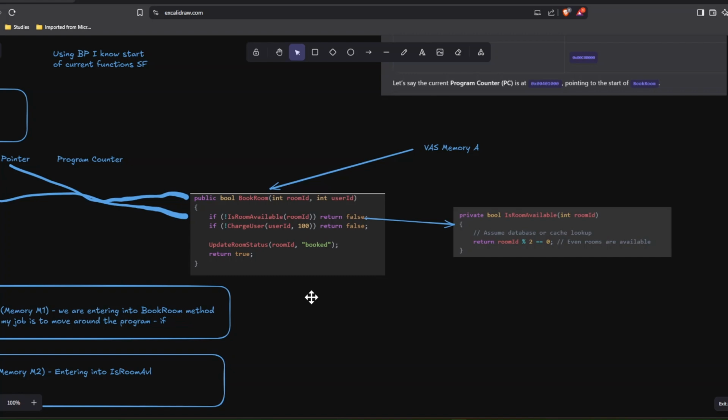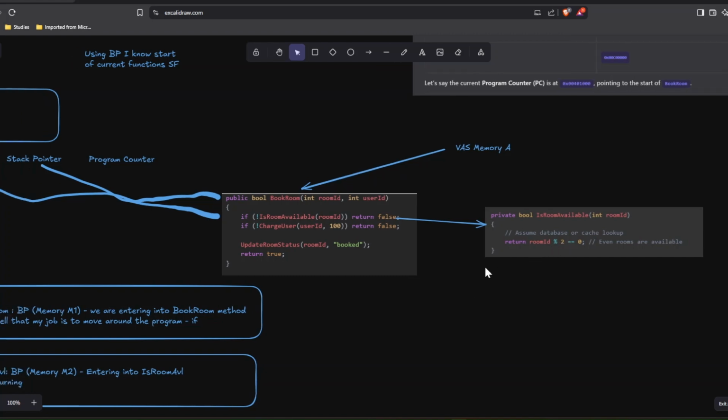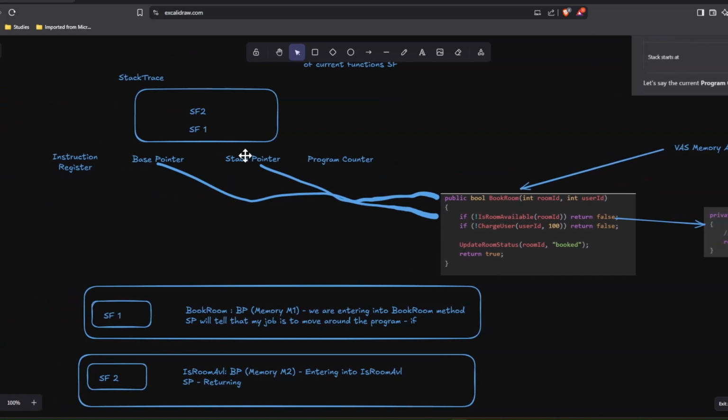So if roomId % 2 is 0, that means rooms are available, so this is a false we are going to return. SF2 will tell the program execution stack that I am returning false from here, and then SF2 will be removed from here. The moment this execution completes, SF2 will be removed, and the program execution will now stop at SF1.